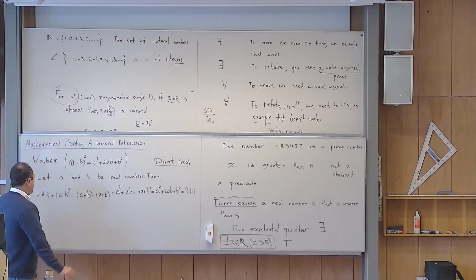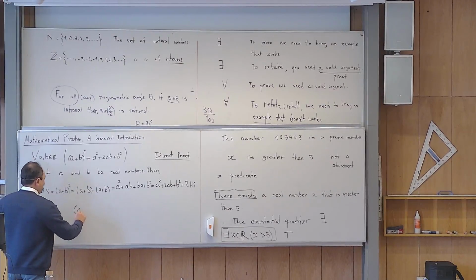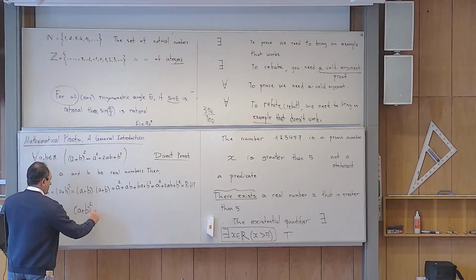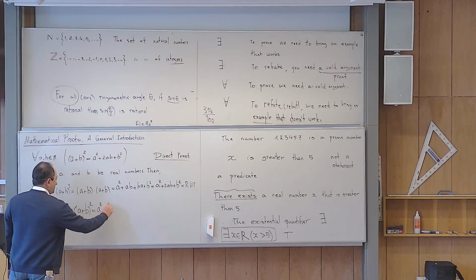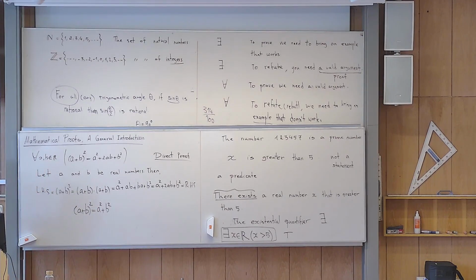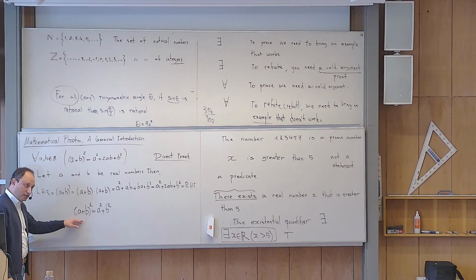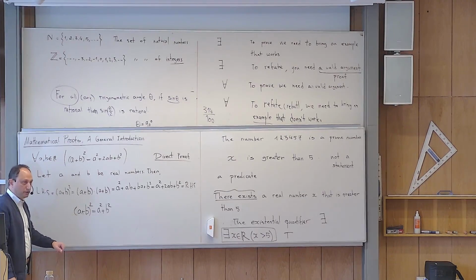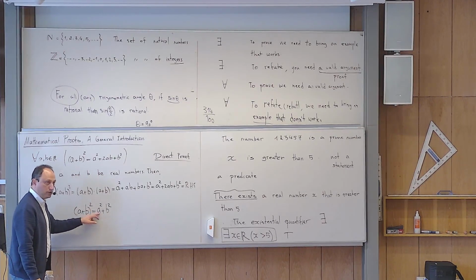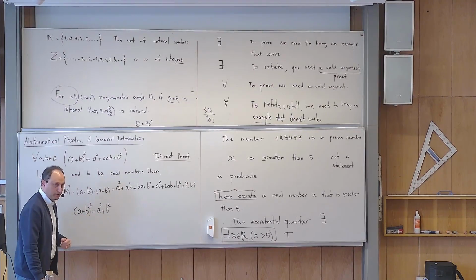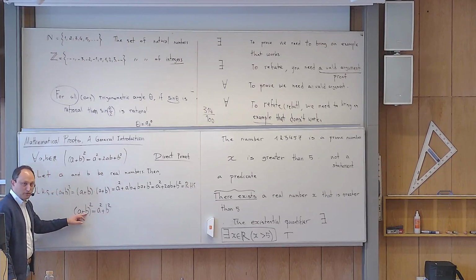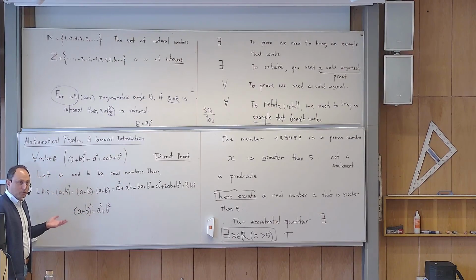Okay, now let me write another one here. Let me practice this. If I write this, is it a statement or not? This is a statement or not? It's a declarative sentence, but it's not a statement. It claims that (a + b)^2 is equal to a^2 + b^2. So it is declaring something. But because it has variables, it cannot be a statement.